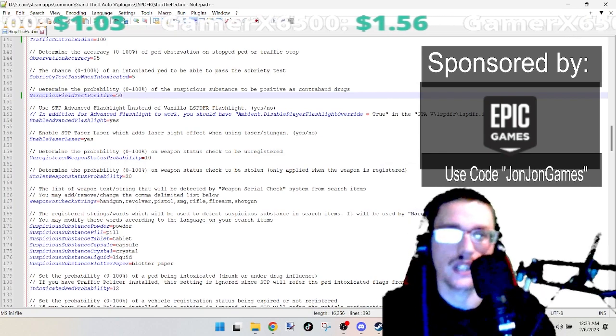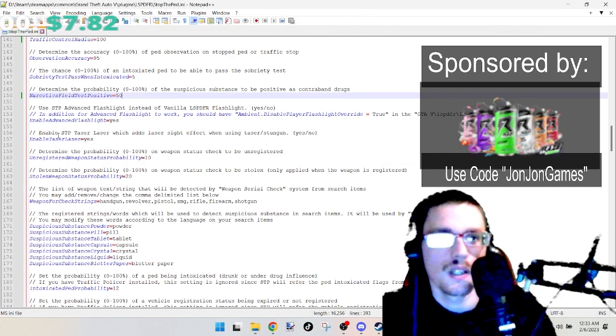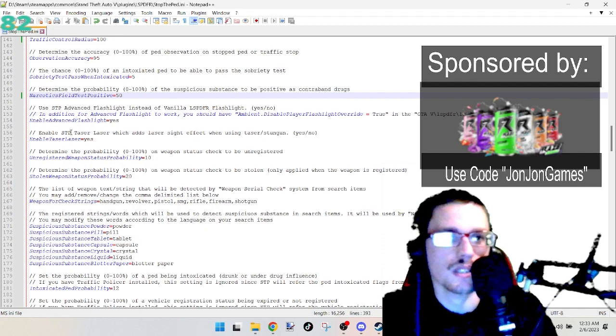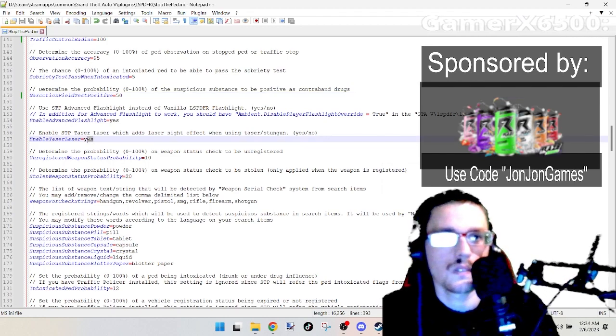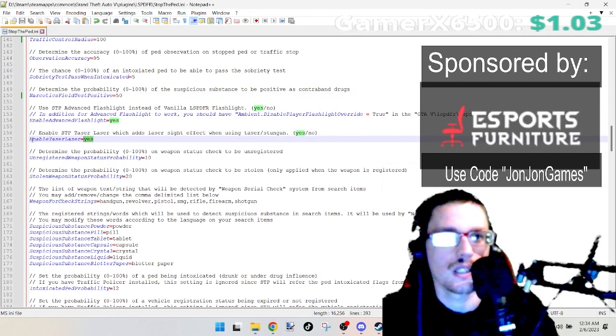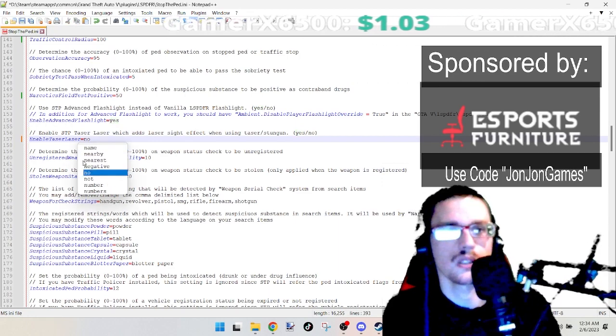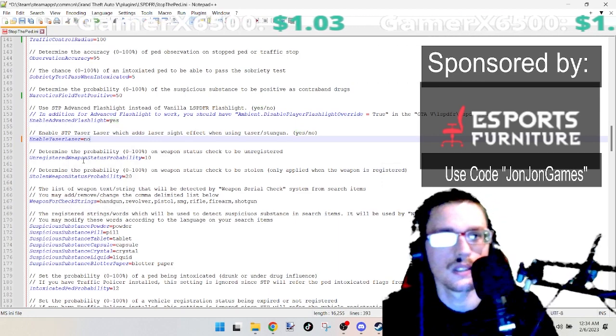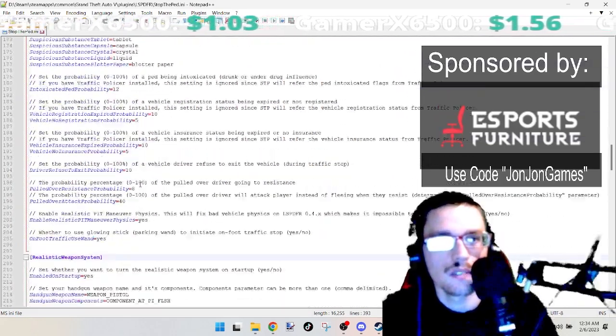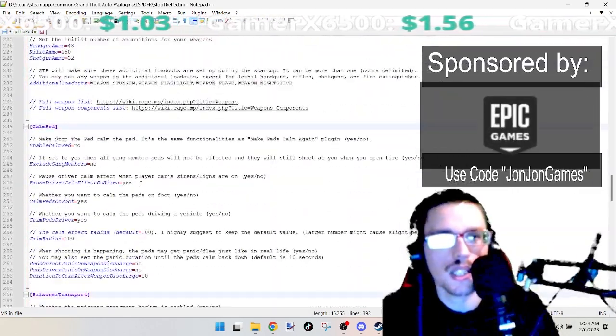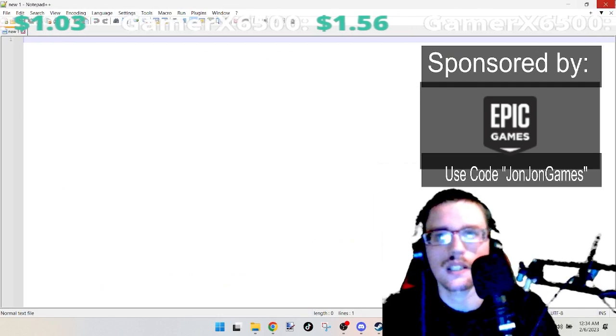By default, it's going to be 95. Where it says enable Stop the Ped taser laser, which adds a laser sight effect when using this taser stun gun, I'm going to switch this to no because I do not like that taser. But anything else can remain the same. We'll go ahead and exit out of that one.